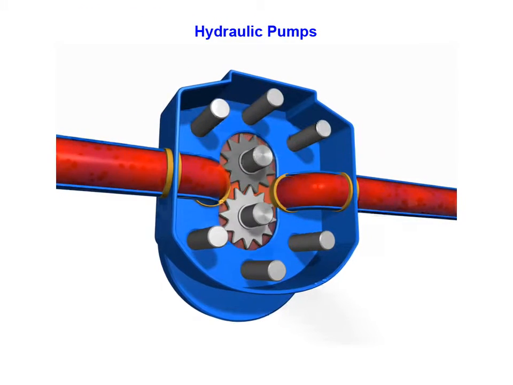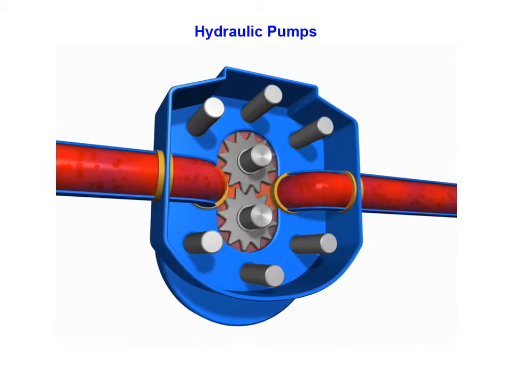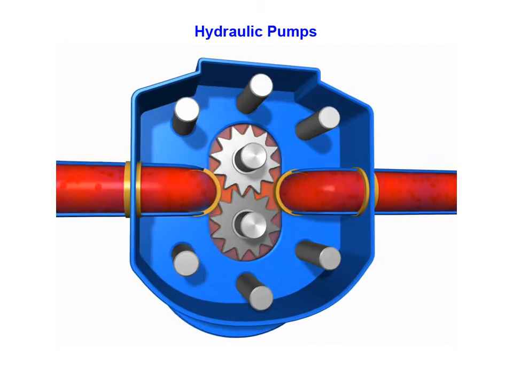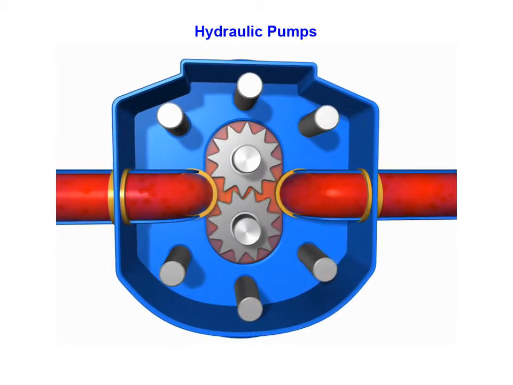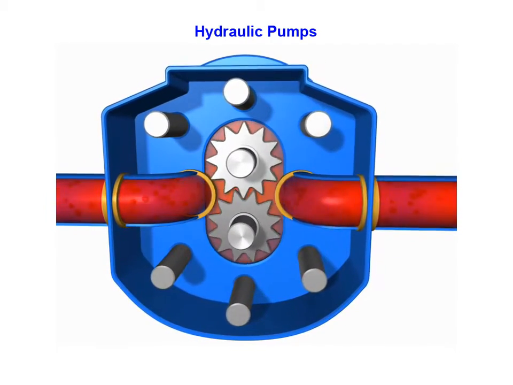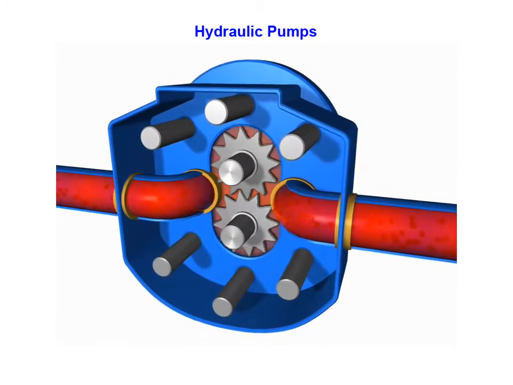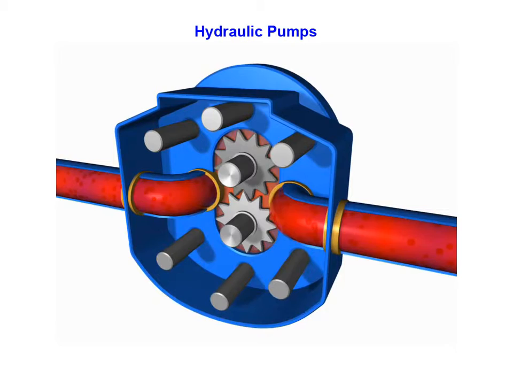When a fluid pump operates, it performs two functions. First, its mechanical action creates a vacuum at the pump inlet, which allows atmospheric pressure to force liquid from the reservoir into the inlet line to the pump. Second, its mechanical action delivers this liquid to the pump outlet and forces it into the hydraulic system.